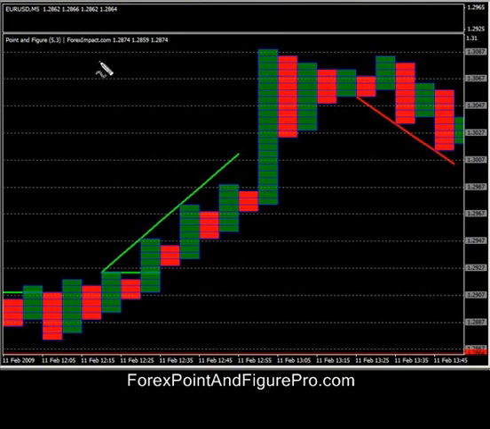Typically, a point and figure chart has X's and O's, and they follow in a line. And instead of being time driven, they're price driven. And what I mean by that is, on our charts, we have green columns and red columns, the green indicating when the market's moving higher, and the red columns indicating when the market's moving lower. Now, the individual boxes are representative of 5 pips.